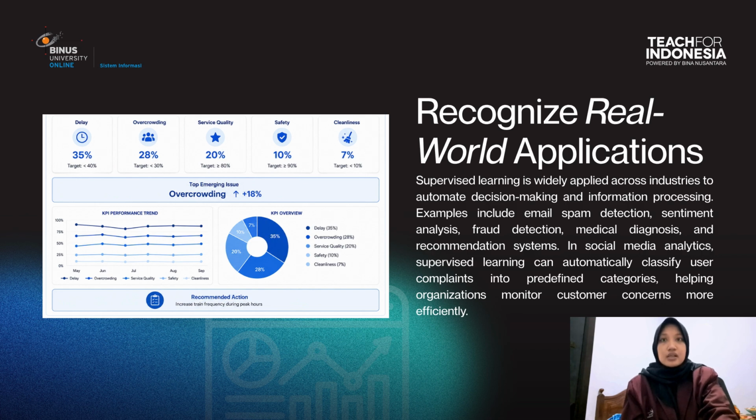The classified results can then be summarized in a dashboard, allowing operators to identify recurring issues, monitor complaint trends, and prioritize improvement efforts. As a result, issues can be identified more quickly, response times can be improved, resources can be allocated more effectively, and service improvements can be guided by data-driven insight.